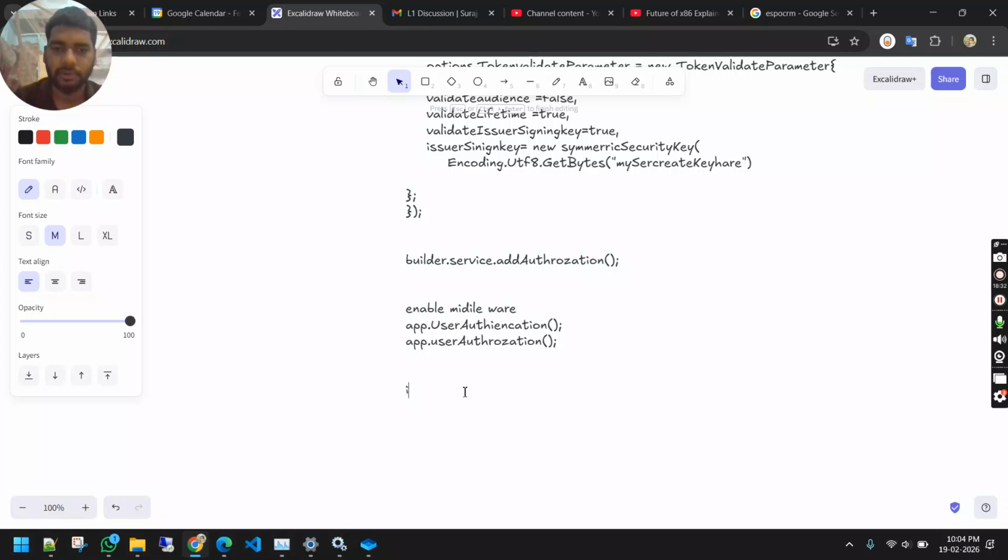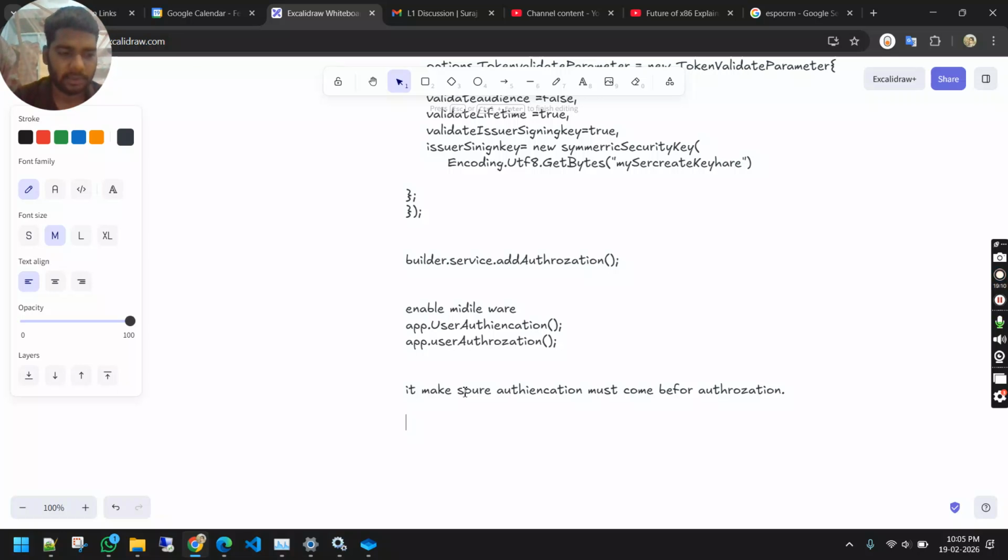It makes sure authentication comes before authorization. Okay, this is a key point. Otherwise, it just throws errors.